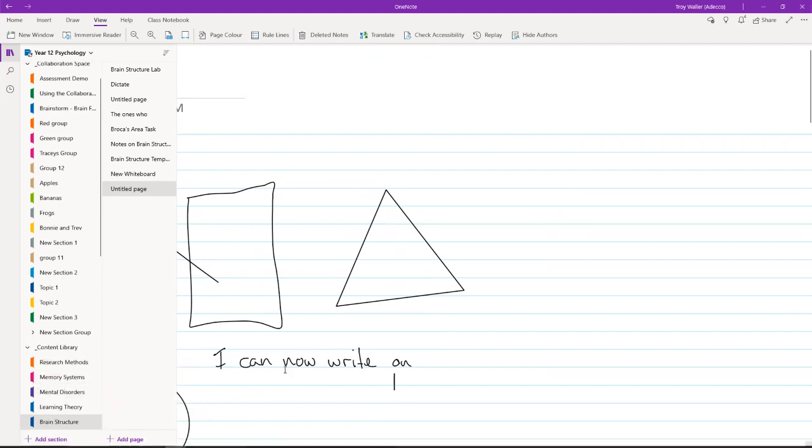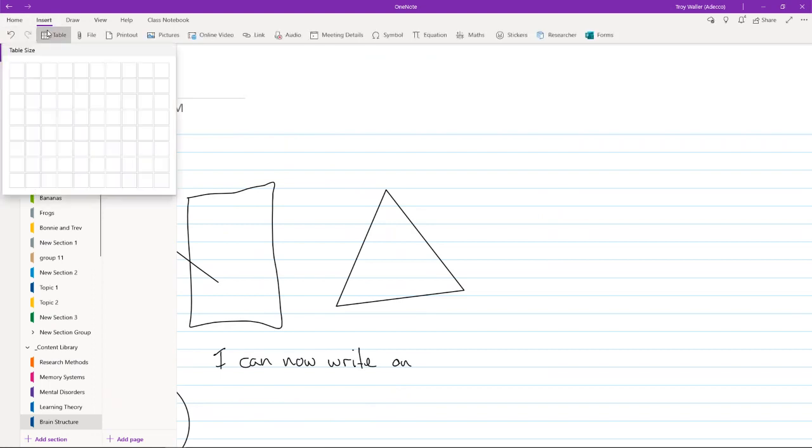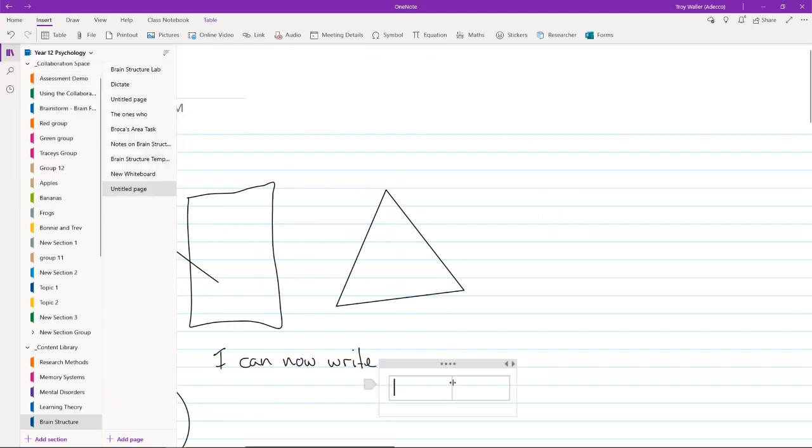When you're on OneNote and you want to divide the page up, I think the best thing to do would be to create a table, and then you can maximize those sizes. That would probably be the best way to do it.